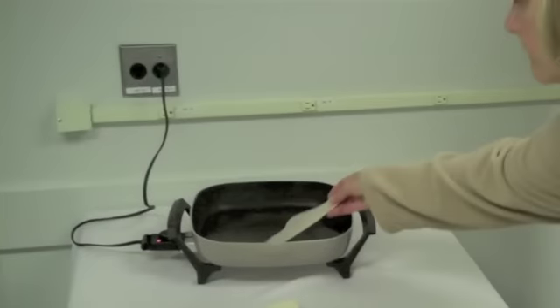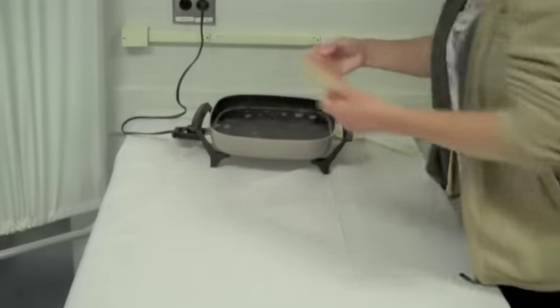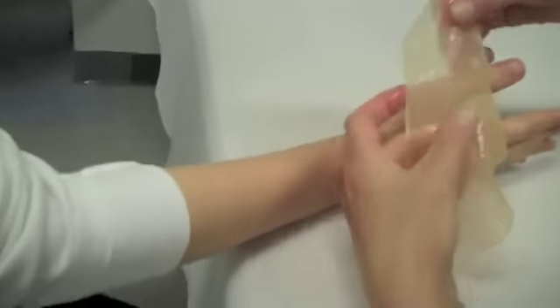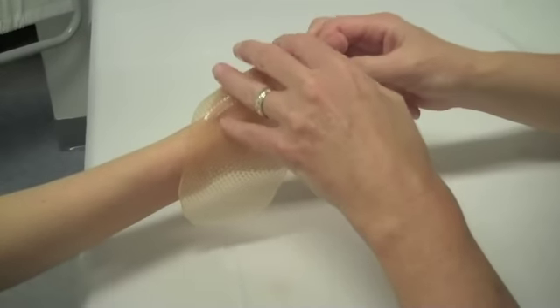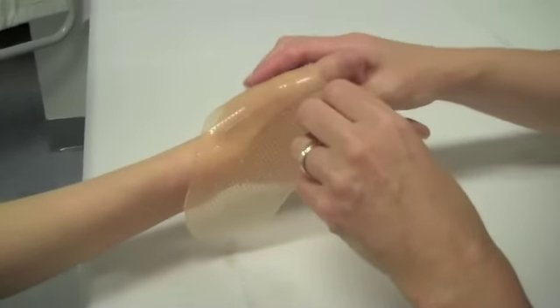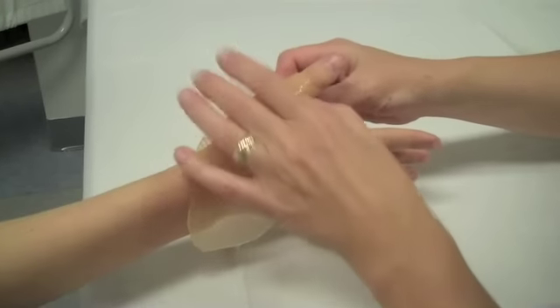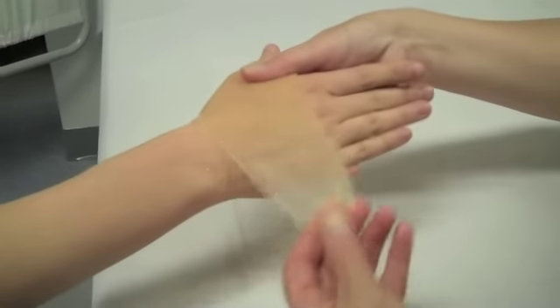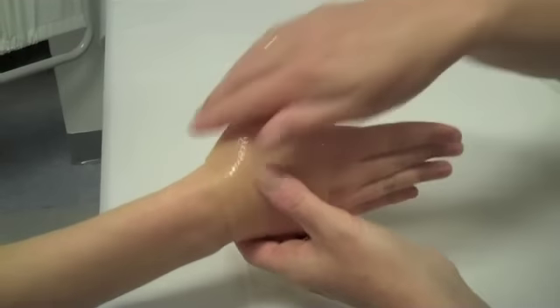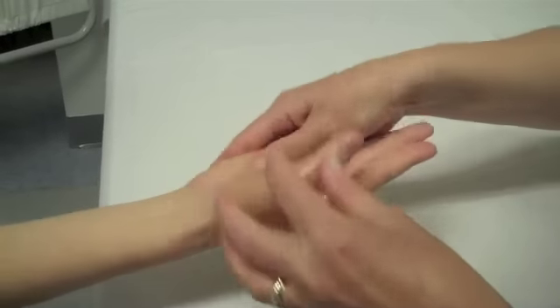Place the pattern into the deep electric water bath. Take out the heated material and place it around the patient's thumb and dorsal aspect of the hand. Make sure to pull the material up and over so that it covers the patient's first webspace. Pull the material ulnarly so that it wraps around the dorsal aspect of the patient's hand until it covers the patient's hypothenar eminence.